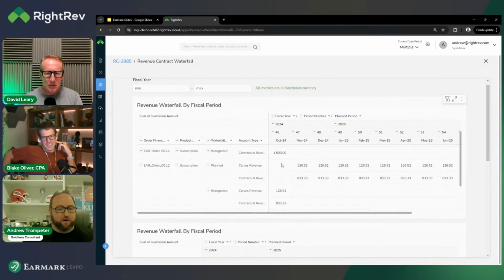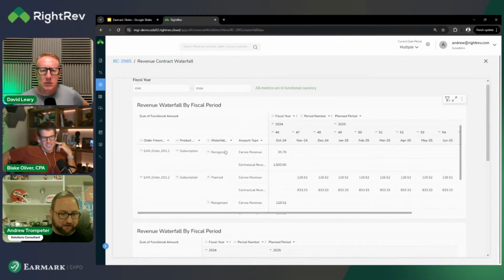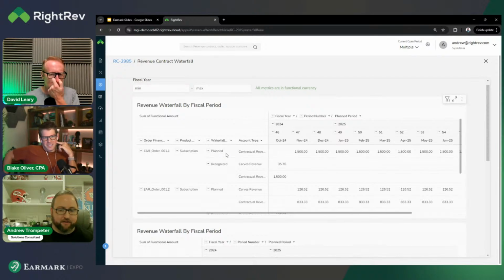One thing to point out on this waterfall is this initial view that I'm looking at. It's by each of those individual contract lines that we've taken a look at. And then each line is actually broken up into a couple of different categories. So we're tracking revenue that's planned, which is that future revenue that we expect to recognize. We're also tracking revenue that's actually been recognized. Since we've already run the process through October, we've actually done some recognition. But then we're also tracking those CARs. So this is just a breakout into the incremental detail.